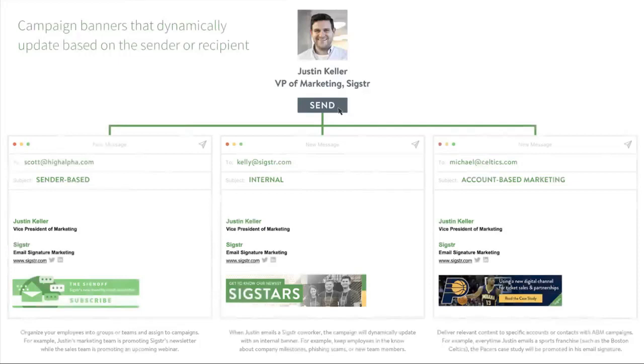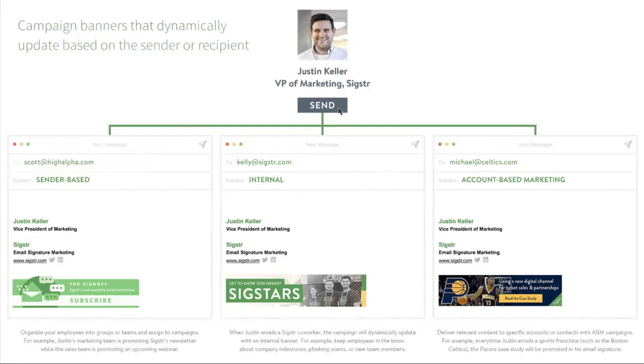So Sky, quickly we'll cover the different targeting capabilities you're able to deliver with email signature marketing. The first one, on the very left here: if our VP of Marketing, Justin Keller, were to send an email to Scott, who isn't part of any specific recipient list, a campaign like this would populate. It promotes a new newsletter that we just launched, and we're trying to grow our subscriber list. Because Justin is part of the leadership group, we can assign this newsletter banner to the leadership group. Based on what team or department you're on, we know which banner you're promoting. While Justin promotes the newsletter, the marketing team can promote the upcoming webinar, and the sales team the new ebook. Simultaneously, you're promoting different initiatives based on who the sender is.